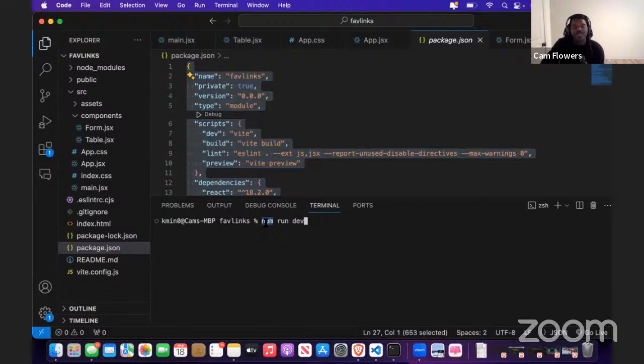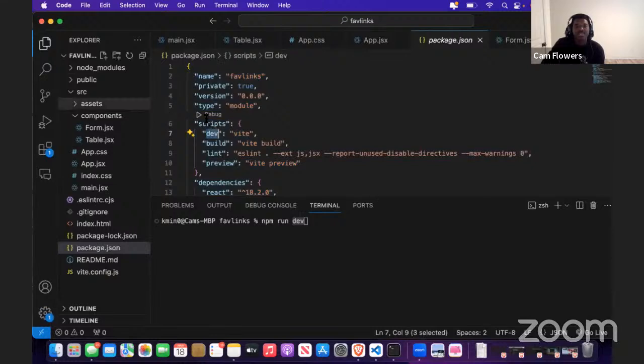We're saying, hey npm, I want you to run a script called dev, and that's this dev script right here. That script isn't doing anything too crazy. All it's doing right now is running the Vite command, but later you can create scripts of your own and make them as complex as you want.